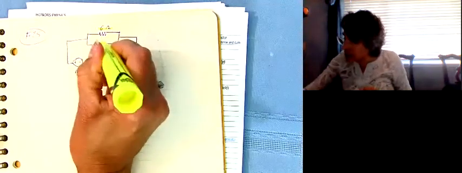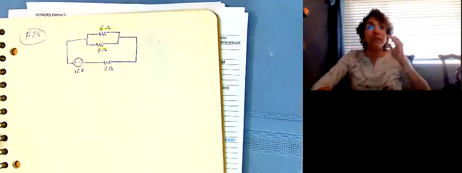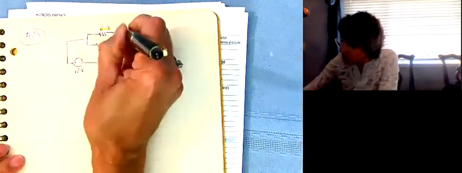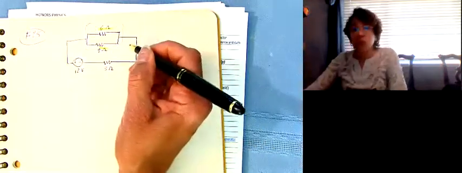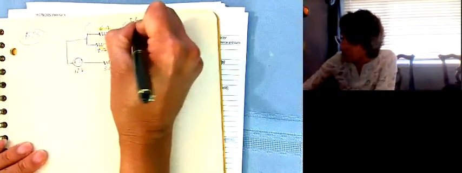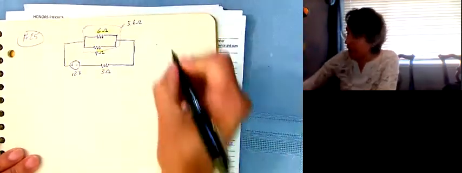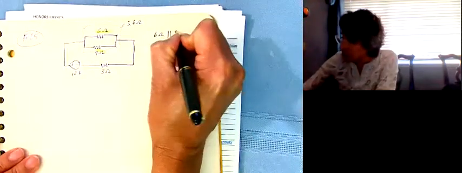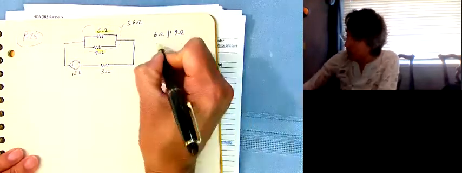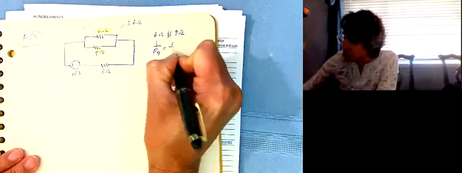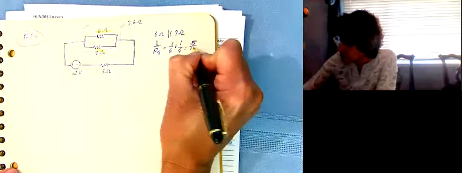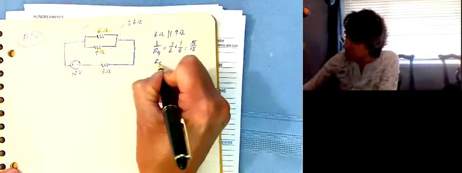That's pretty messy, so I'm going to try again here. So what do we just do here? Well, we immediately recognize that the 6 and the 9 are in parallel. So these two together, the whole thing looks like a 3.6 ohm resistor. Why? Because 6 ohms in parallel with 9 ohms, when we figured that out, the equivalent resistor was 1 over 6 plus 1 over 9, which came out to 5/18. So therefore, that equivalent resistor is 18/5, which is 3.6.